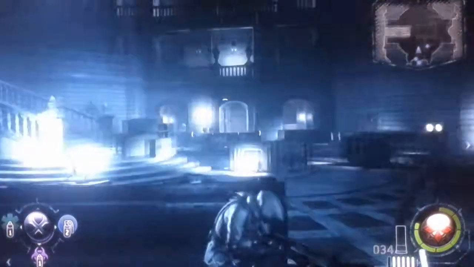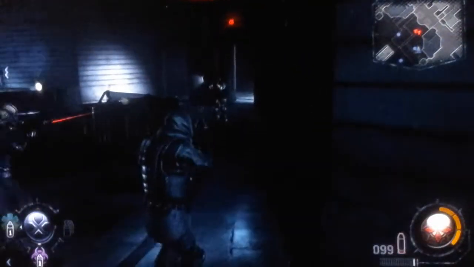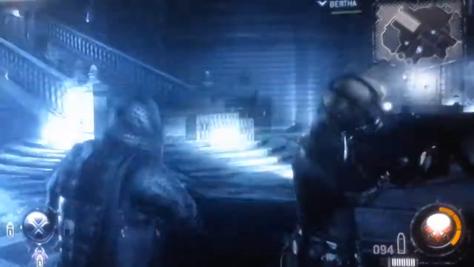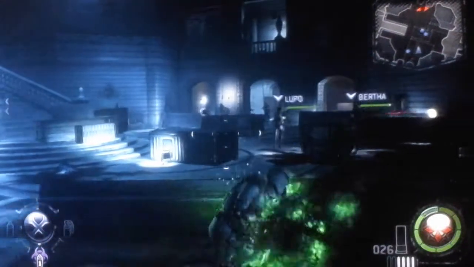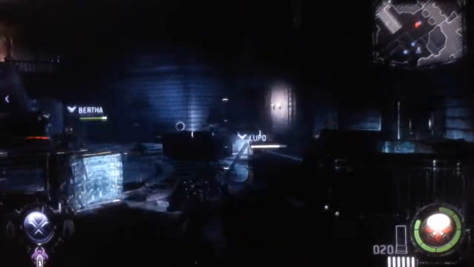Are they coming out of that way? Yep. Reload. Spray myself, there we go. I have no more grenades. Lupa, don't die. I see your health, girl. Bertha, go get her. She's down. Looks like I'm gonna have to do it myself.